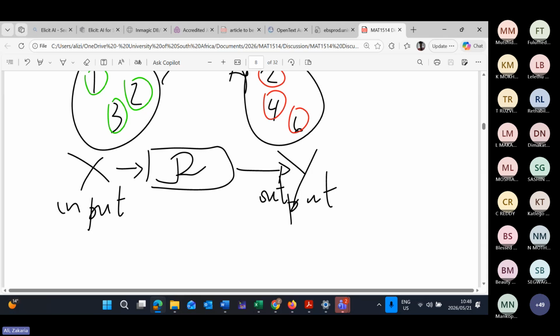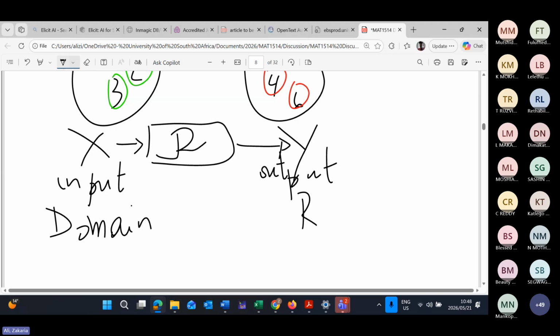Now the question is, what is the relation between X and Y? X, the one that is having an input, is what we're going to call the domain. And then Y is what we're going to call the range. Please let me change the notation for range. You see, there are two R's. There is R for relation, which I wrote in a calligraphic Latin font, and then there is this normal capital R. I'm just using it for the output, for range.